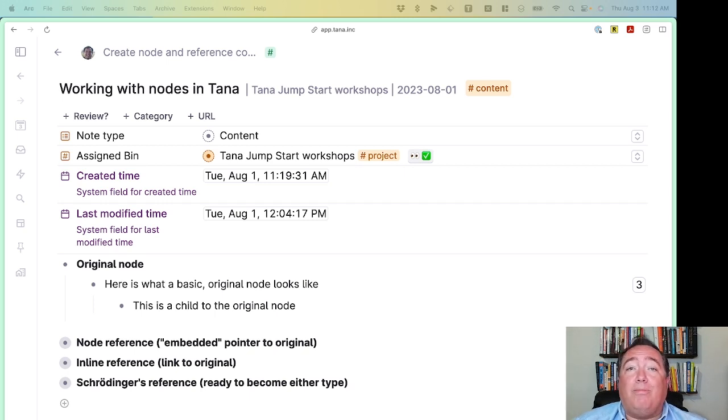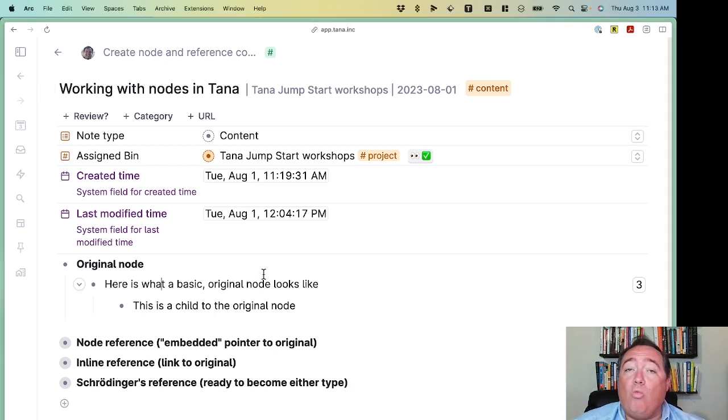In Tana, everything is a node. What might be called a bullet or a block by another tool is what Tana calls a node. It's called a node because a node is a point from which things branch, and since everything is a big outline tree in Tana, hence node. There's an extra layer to that, though, because nodes can be referenced in other places. They can branch in more dimensions, so to speak. So it isn't just one tree, but they can branch out in a lot of different directions.